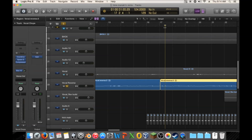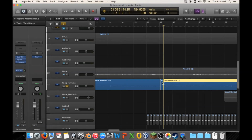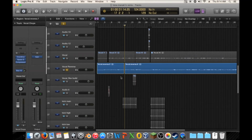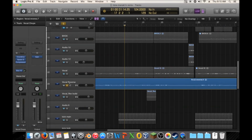Okay, so now I'm holding, what's the right button? This would be control, so I could get more precise movement over the playhead and it's not locking. So I'm going to put this right here and then split. No, not convert, darn it. Split by playhead, there we go. And then I'll just drop this down here because it's close. My solution for using stuff like this is go up to this vocal thing here, drop it there, and hit that to mute it. So let's see here. Delete. And then, okay, so now we have that region back. So I saved this one for later because I want to use that, but I'm not going to be able to use it quite yet.